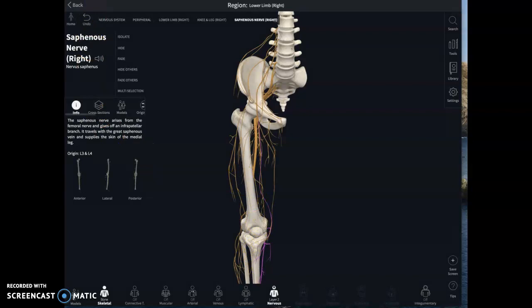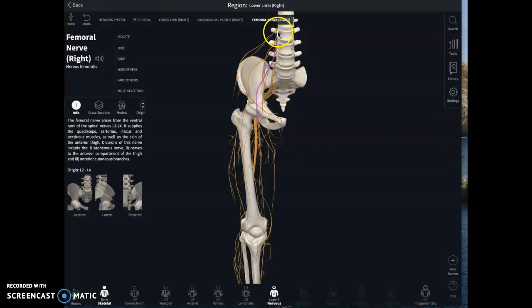Let's identify it. So our lumbar plexus is coming off of our lumbar region up here. And the two main nerves I want you to know off the lumbar plexus are the femoral nerve, and it has 5 billion branches. We're not going to worry about the different branches. Students have racked their brains over those branches, so we're not going to worry about it. What I do want to point out is it's coming off over the inguinal canal. So if I add an artery and a vein, the artery and the vein are hanging out with it. So femoral artery, femoral vein, femoral nerve. They're all having fun in the inguinal canal right there.